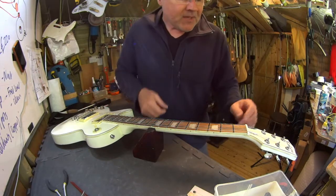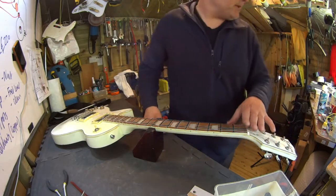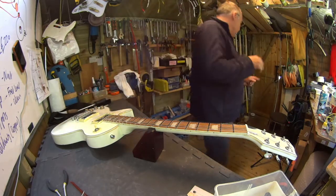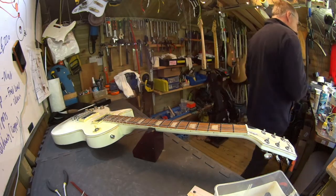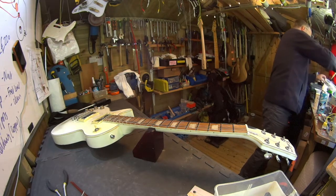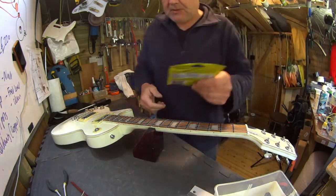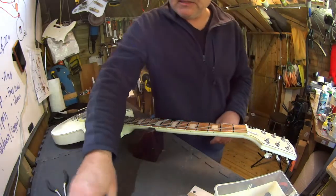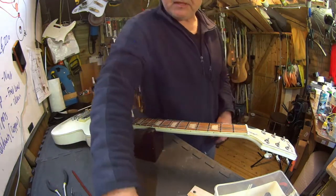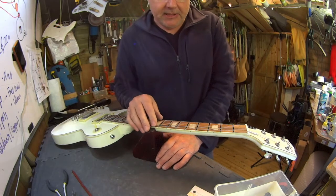Okay, so here I need to get myself a set of strings. Now for this guitar I don't have the bag, so I don't remember what Uwe sent me. I'm going to go with 10s to begin with. So I'm going to imagine we're cutting for 10s, that's what I'm saying. So I'm using the numbers on 10s. I'll find out exactly what size we want to put on later on. But I'll cut for 10 gauge.